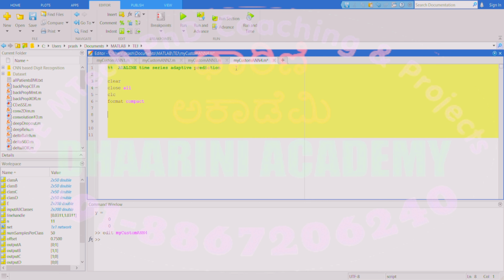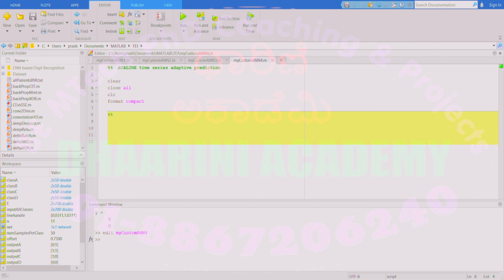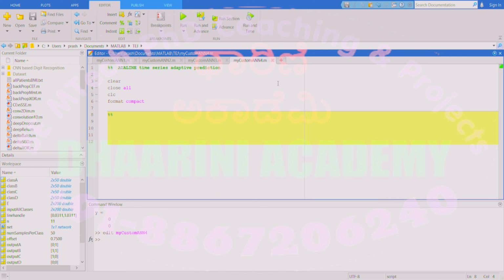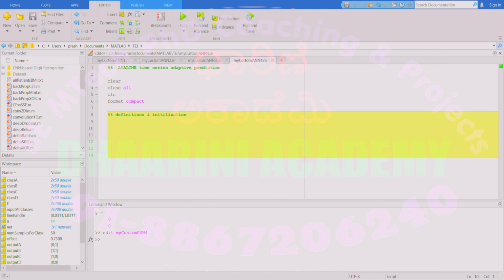Okay, so these are the prerequisites before we go ahead with any of the coding, right? So what I do, I define the time. Now I will define the time now. Okay, I'll write definitions and initialization of various parameters we require for this code.